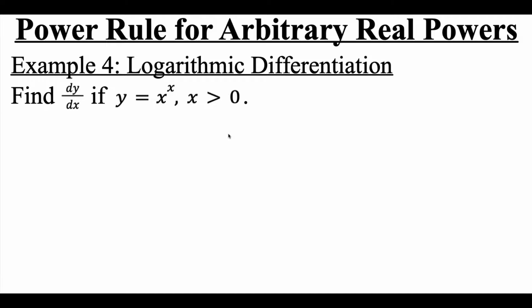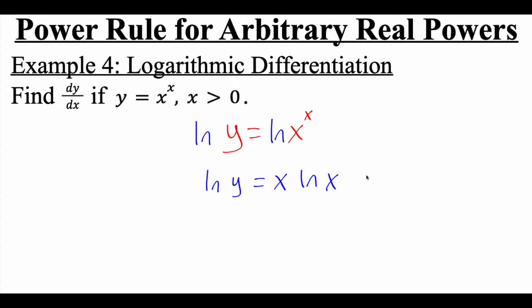So before we get to actually doing the derivative, what we're going to do with this equation, and I'm going to leave a little space in here, what we're going to do is take the natural log of both sides. Now on the left-hand side, that's just going to stay as the natural log of y. But on the right-hand side, because of the power property of logarithms, we're allowed to take this power that's up here and drop it down in front of our natural log. So that right-hand side turns into x natural log of x. Now we're going to go through and do the derivative implicitly because we have x's and y's in here.